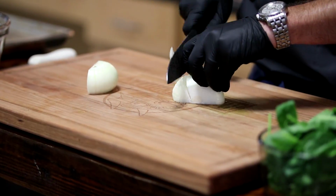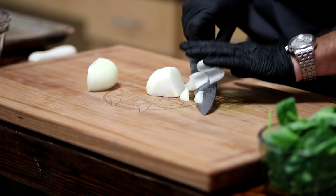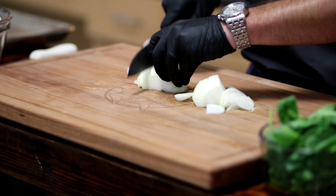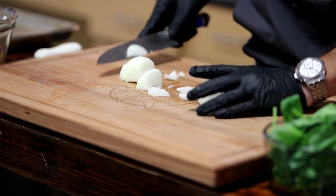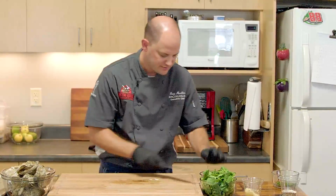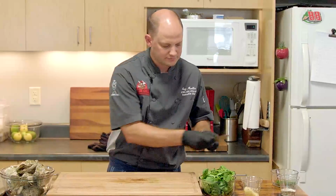So we're going to take some Julienne onion, and I've got a cast iron pan heating up now. We're going to saute this onion with a little bit of butter and garlic. When that gets soft, we're going to add our spinach, wilt it down. We're going to add a little bit of heavy cream and make a really thick cream spinach. And that's going to go on top of our shucked oysters. So we're going to hold off on that.